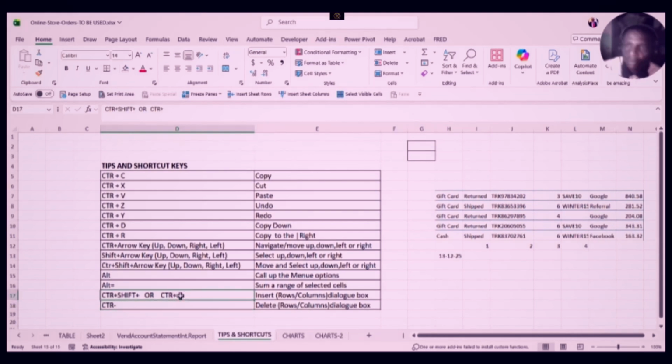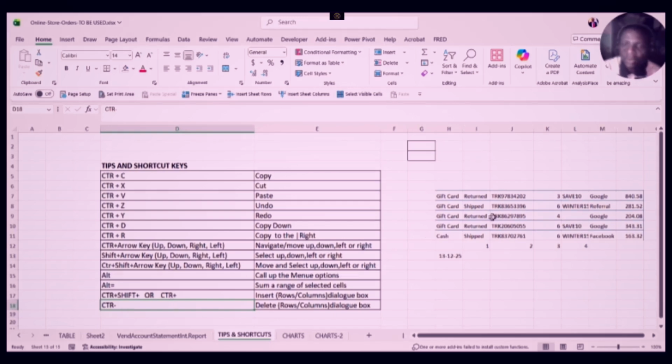If you are using the numeric keypad, you will need just Control plus. But if you are using the alphanumeric keypad, you will need Control Shift plus. But if you are deleting, whether you are using the alphanumeric pad or the numeric keyboard, you just need Control minus.